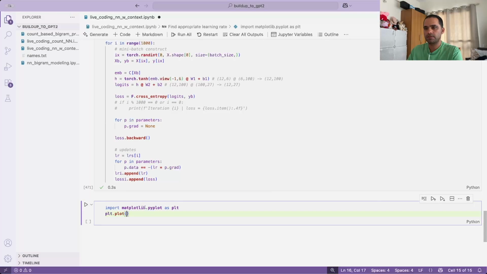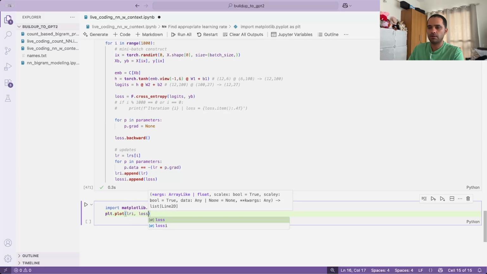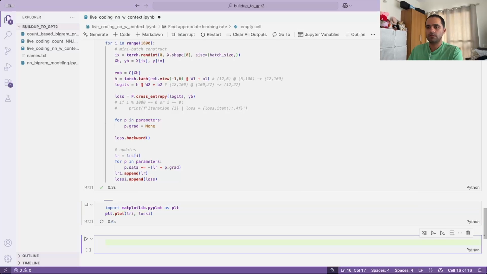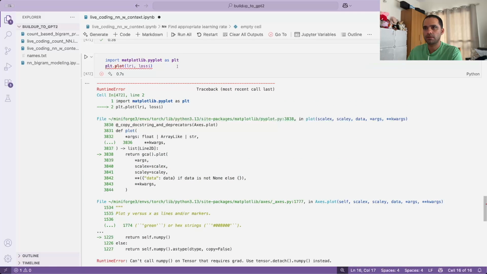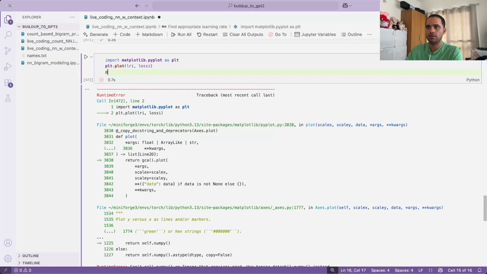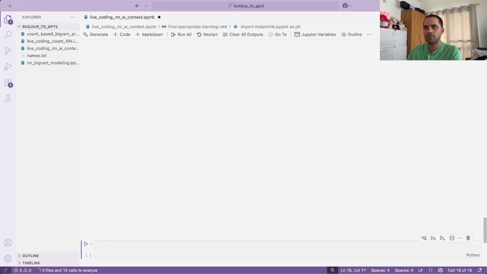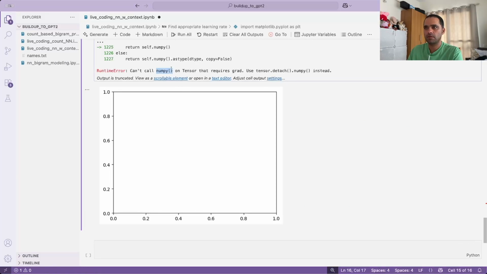On the x-axis we want our learning rates, on the y-axis we want our losses. Let's see what happens.